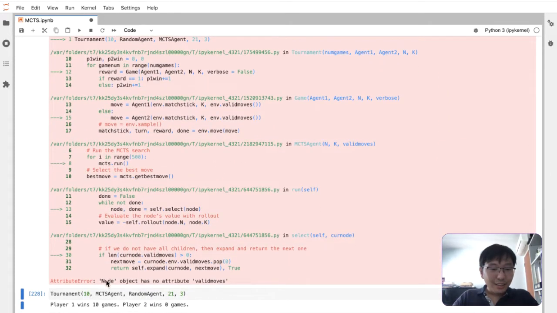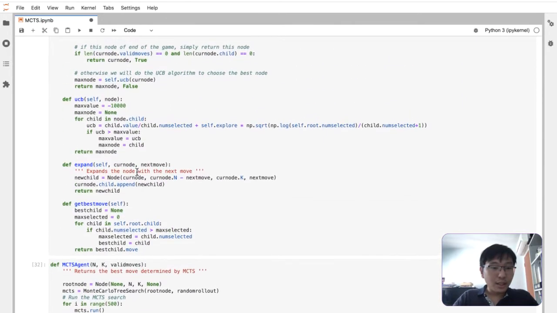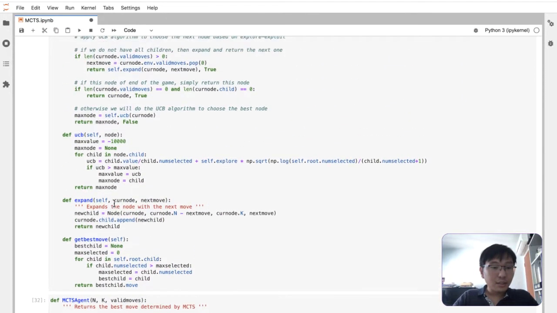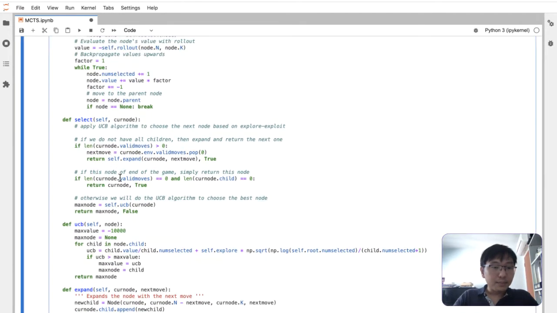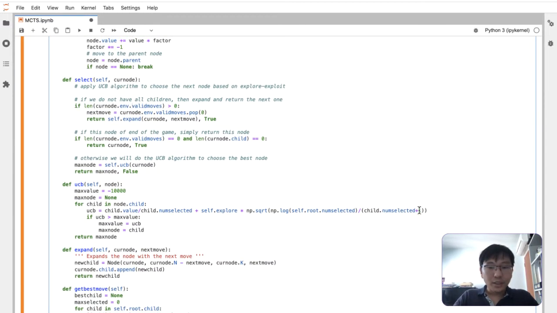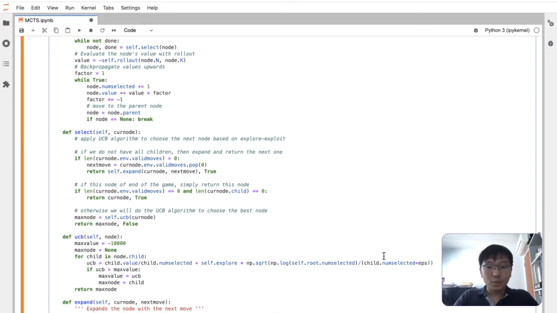Oops. Node has no attribute valid_moves. Okay, let's see. Here, this one needs to be .environment.valid_moves. In fact, over here, instead of this, I can do epsilon. So I can define an epsilon here. Or actually, I can just do 1e-9 for a very small number.